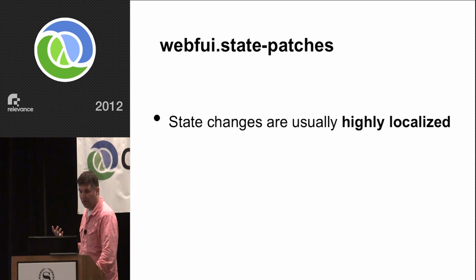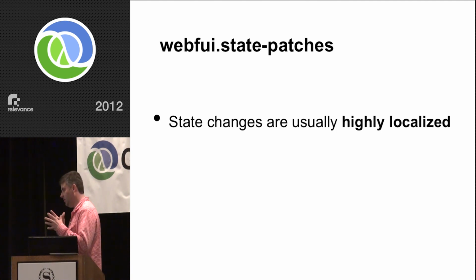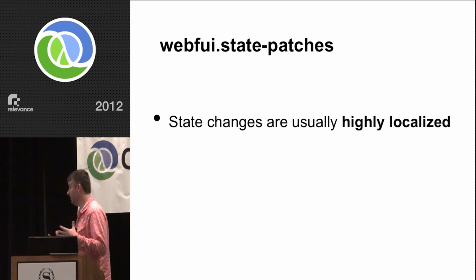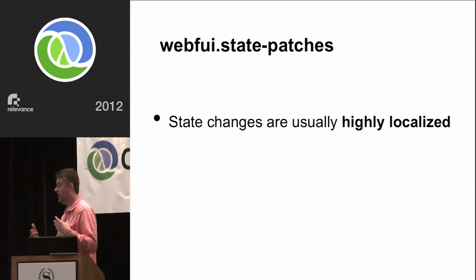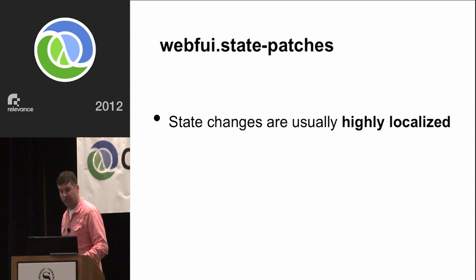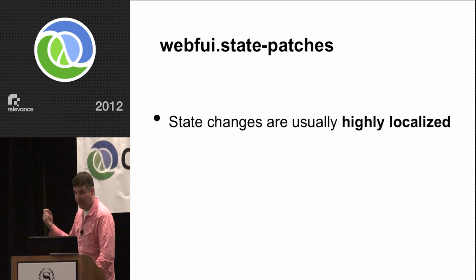The reason this works is that the state in your program is always going to be very similar to the problem domain that you're dealing with. So when the user performs an action, it will usually only modify one or maybe a couple of variables in your state because of how you have organized it. So it's highly localized, so we want to make pinpoint changes to the state.